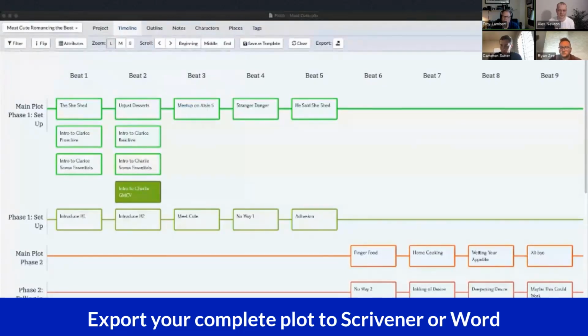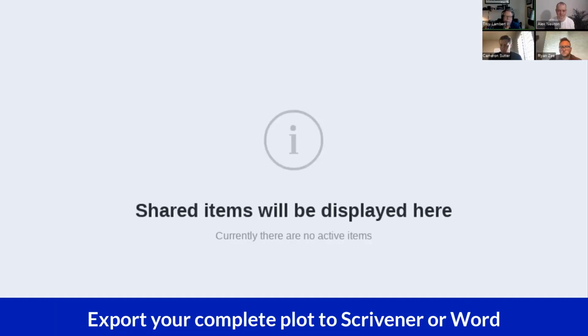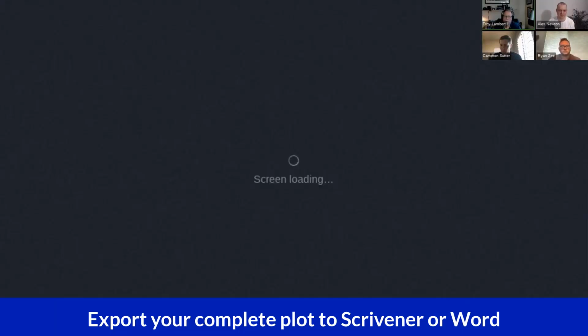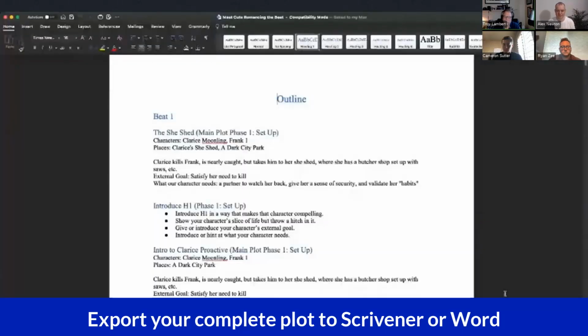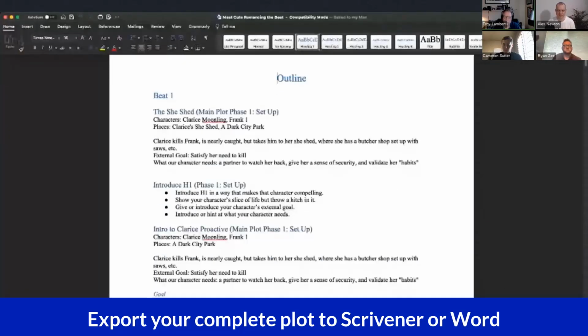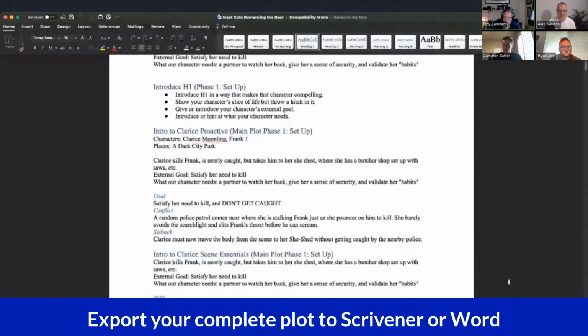If you're familiar with using Word anyway, you're basically going to use the navigation pane to move yourself around Word. Let me open this up really quick. And so you can see that my outline has come through. I've got my Pilcrow on because I was doing some editing. So you can see that my outline comes through. This, of course, includes all those directions because I didn't delete those: goal, conflict, and setback that I had in these different things.